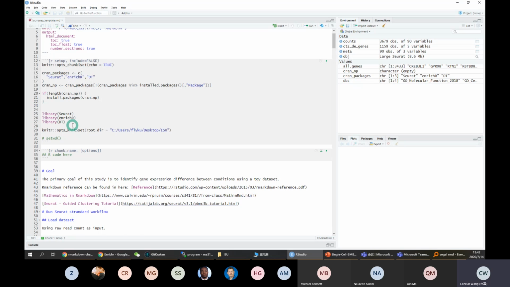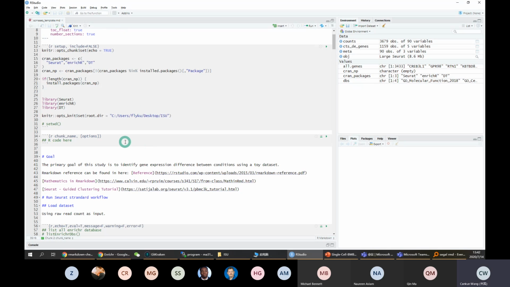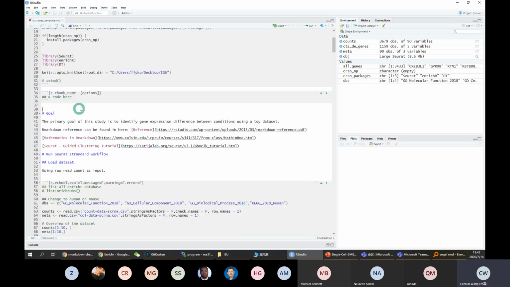Okay, this is some basic setup, and next I added some descriptive text here, like the goal of this document, which is to identify the gene expression differences between the conditions.